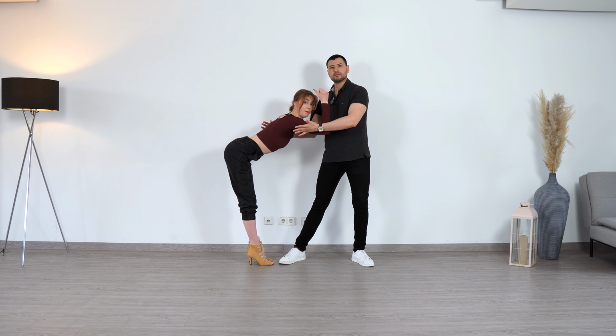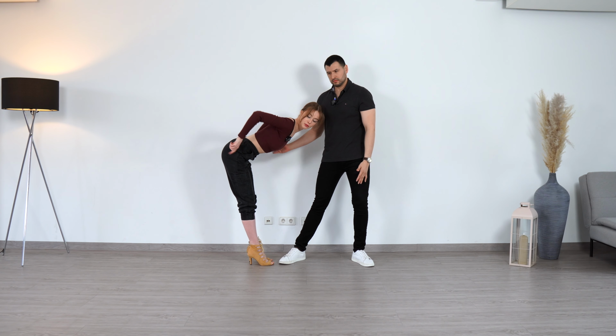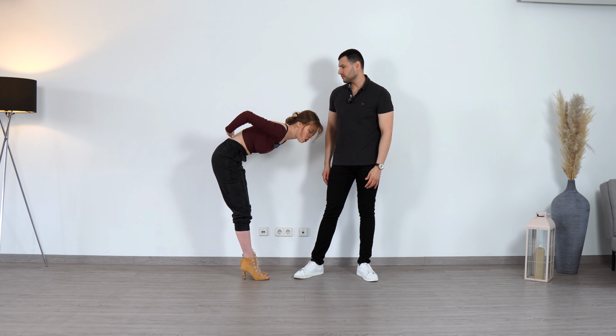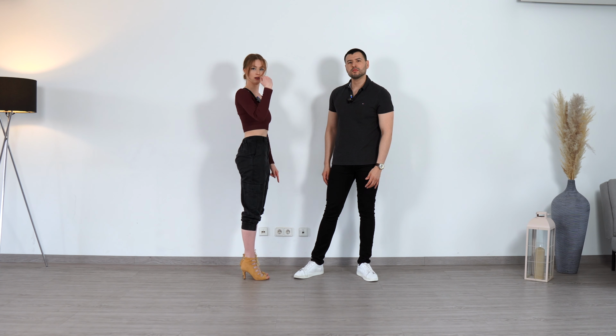And now when we go back, so we want to go up, we start the movement again with the hips. So the hips are like this now, and you want them to go into the straight position. So we start rolling our back from here. And the last thing is the head that comes up.